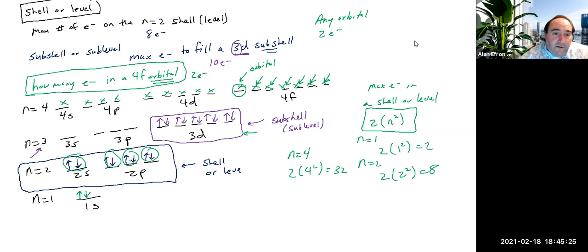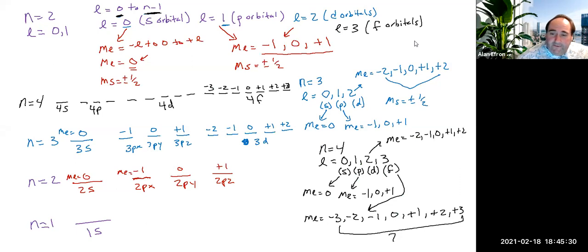So there might be a question like, for example, we'll go back here. We got up to L equals 3. Potentially, if we went to the 5th energy level, L would have values of 0 to 5 minus 1, which is 4. So that is 0, 1, 2, 3, and 4. We already know this is S. That represents a P, that represents a D, and that represents an F orbital. So you may ask yourself, I've never heard past F, what happens?